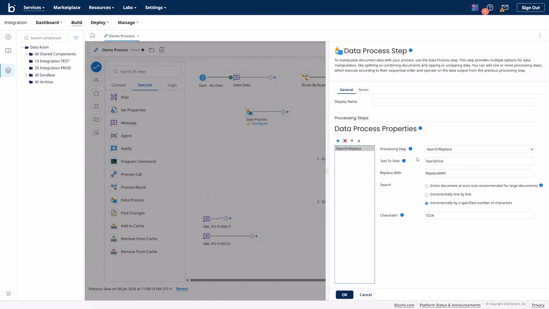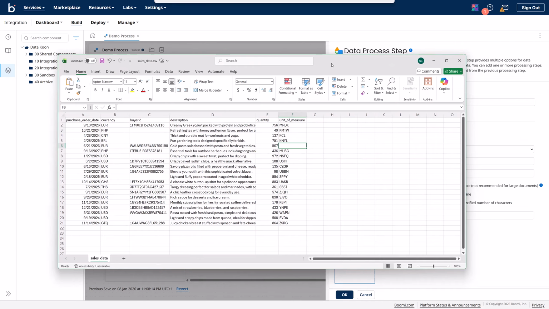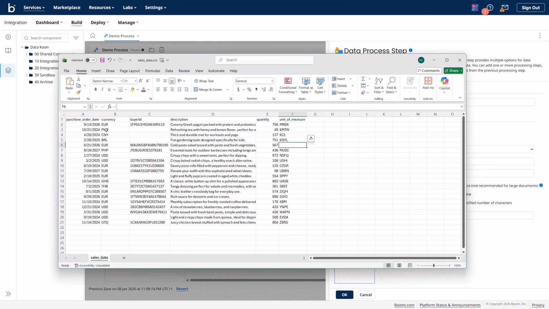So the first processing step is, let's configure the processing step search and replace to replace the currency PHP.